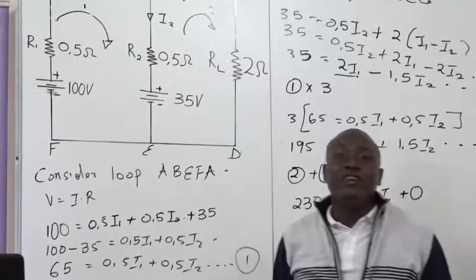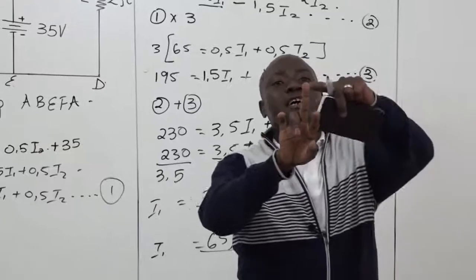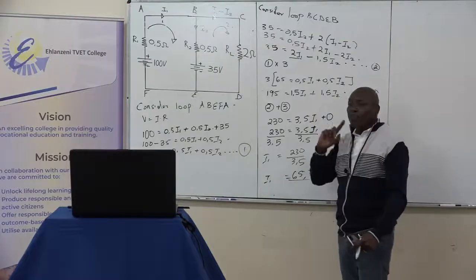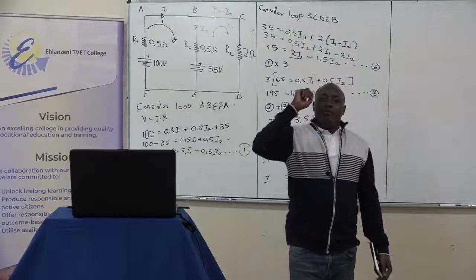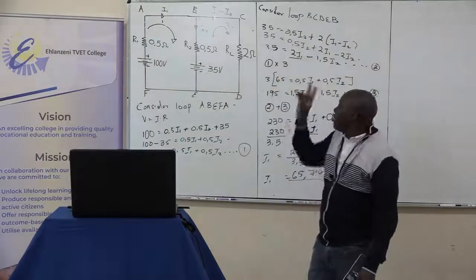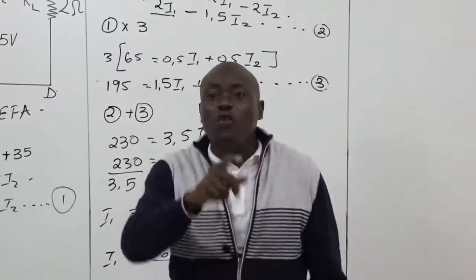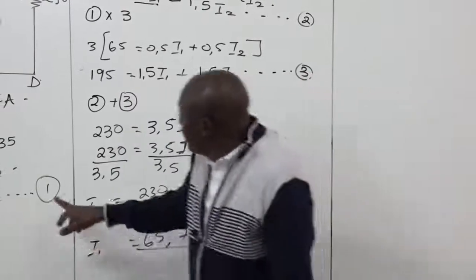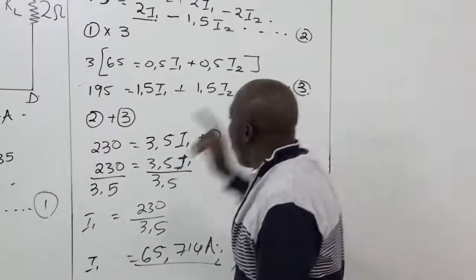Now I'm supposed to find the value of I2, because I have only two variables, which are I1 and I2. Now that I have the value of I1, you are going to select one of the original equations. The third one is not an original because we used it to balance the equation. So the original equations are equation 1 and equation 2. We can choose either one.